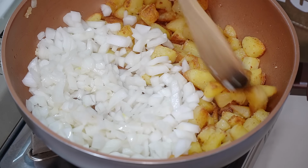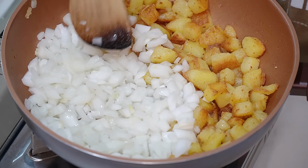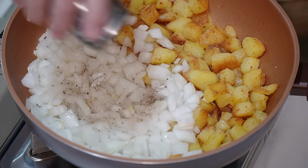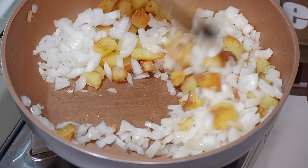So at the moment these potatoes are still browning a little bit on the other side. Perfect. And as you can see, there's no oil in there. It's been absorbed and cooked off. A little bit of seasoning on that. That'll do for me. I don't want too much, just a little bit. No salt. Corned beef's got salt in. Right, now start to incorporate, cook together.